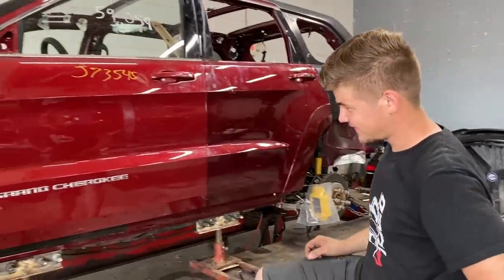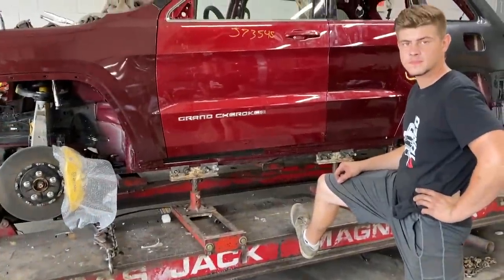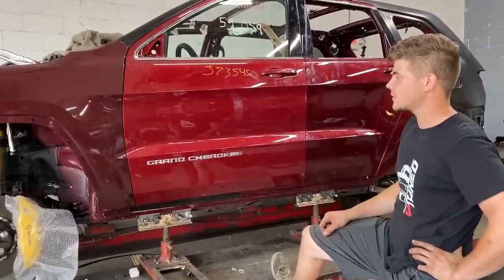Exactly. So let's go ahead and start. We already cleaned up this frame machine and all that good stuff all around it. So let's tear it back down. Let's go ahead and just take it back apart.